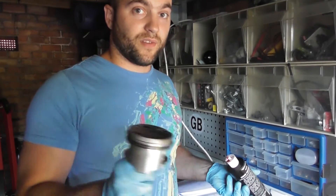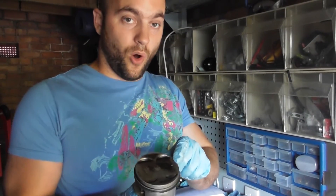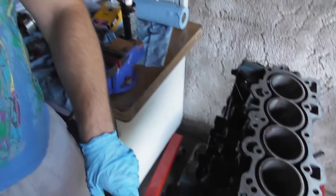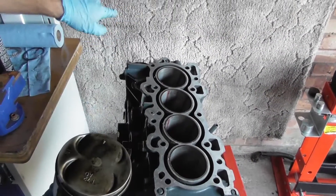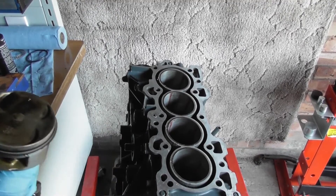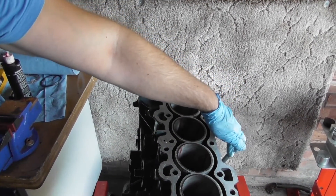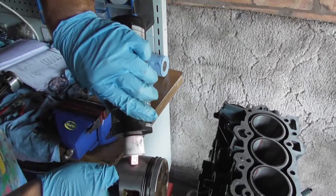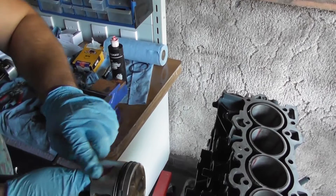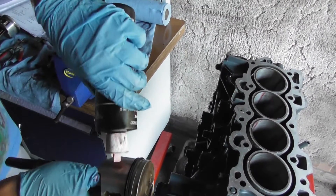One thing you really need to know is which way round the piston goes relative to the engine. Honda have usefully put an arrow on the piston — that arrow points away from the gearbox end. So as you look at the engine, the gearbox is at one end and the arrow points away from it. It also says 'IN' for inlet — so the inlet is on one side and the exhaust the other, easily identified by the dipstick. To install, apply engine assembly lube liberally around the piston skirt — you could use engine oil as well, but this works fine.